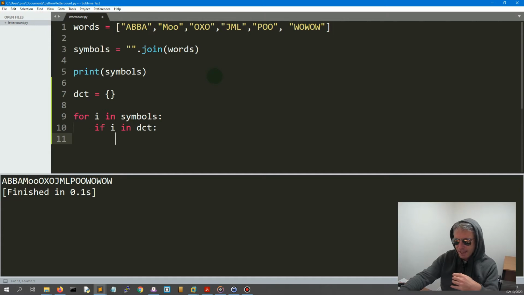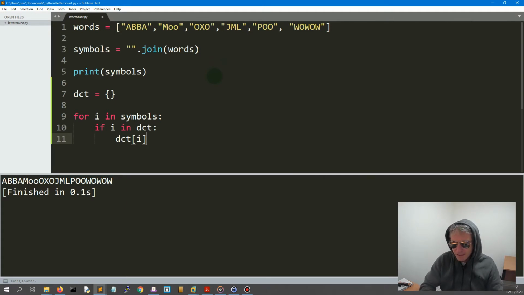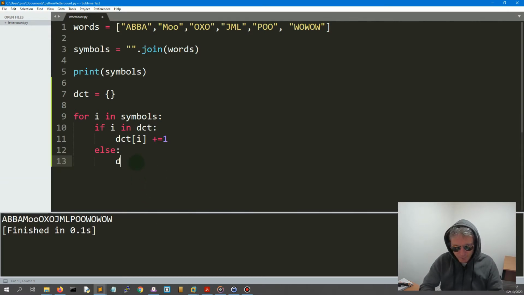So if we're looking for the letter A and it's already in there once, next time we're going to add 1, so we know that A is in there twice. So dict, the index i, and we're going to add 1 to the value. Else, if it's not already in the dictionary, so to begin with, nothing will be, the first time any of those letters is encountered, we just need it to equal 1.